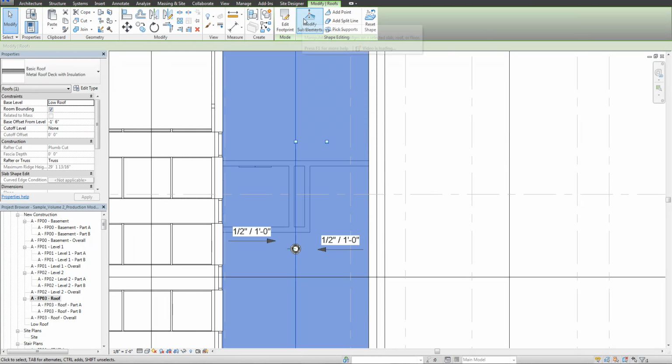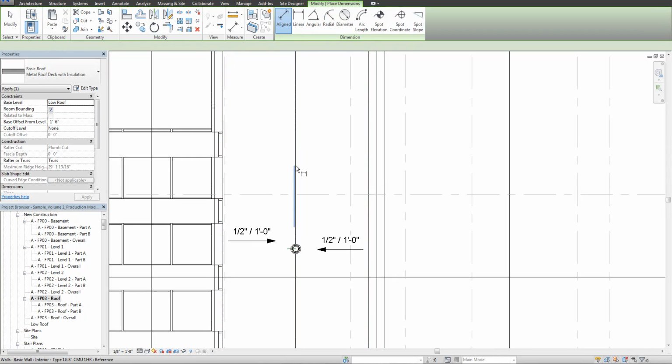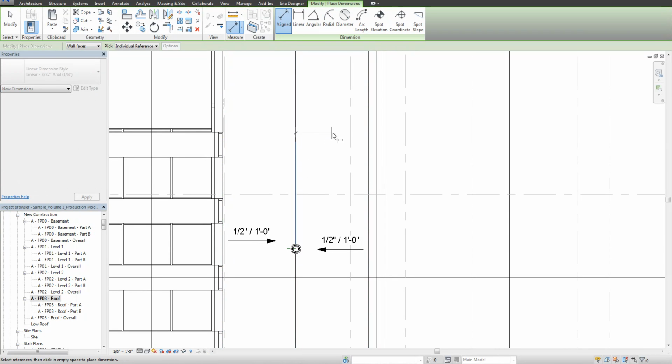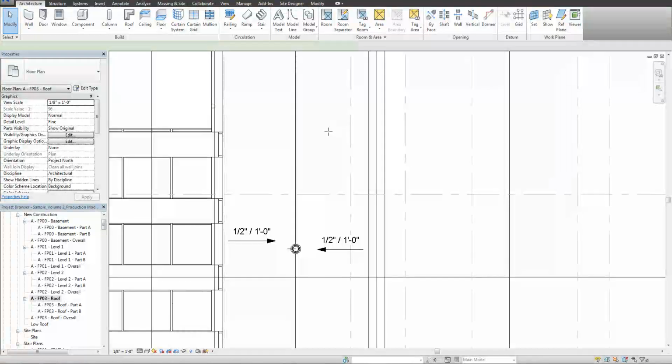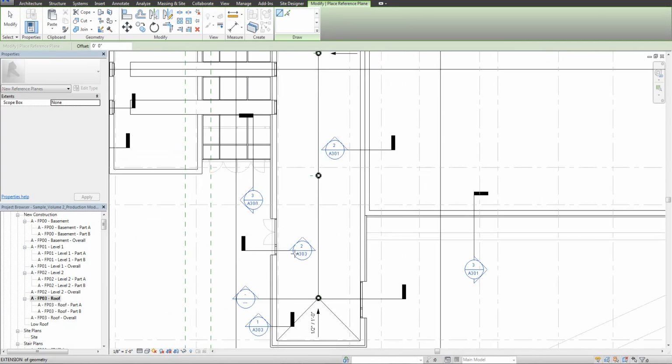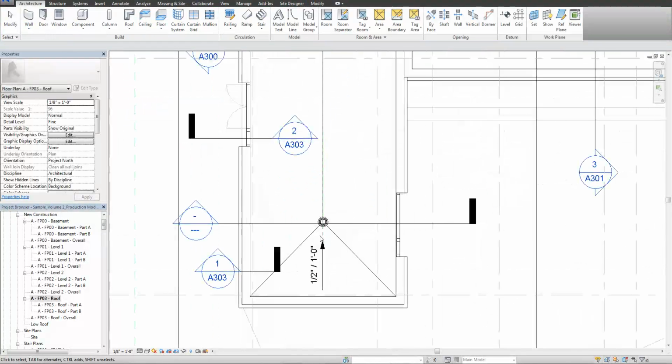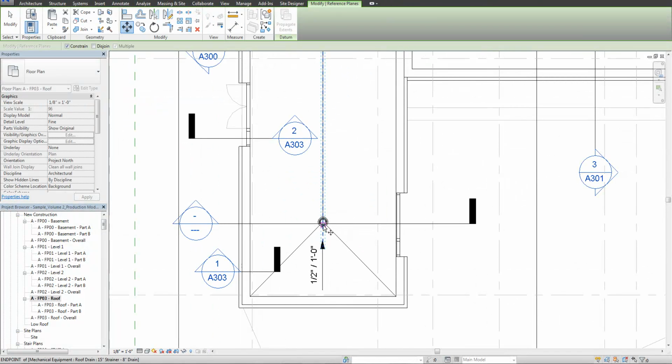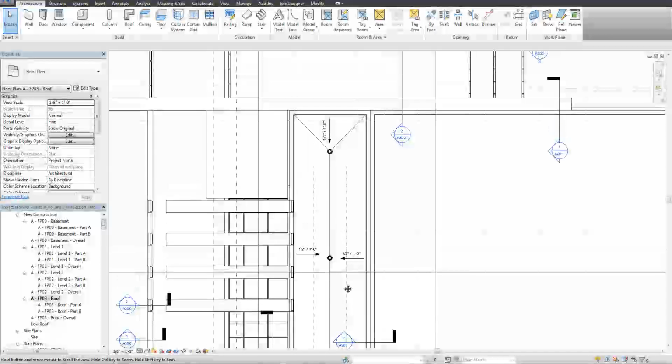So if we go in, go to Modify Sub-Elements, I can dimension. Let's hit a reference plane. Let's put a reference plane down to make our lives a little easier. Make sure everything's on point here. So we're going to go, let's say we go 4 feet to one side, and I'm going to mirror that over. So we have a reference plane that's at 4 feet.